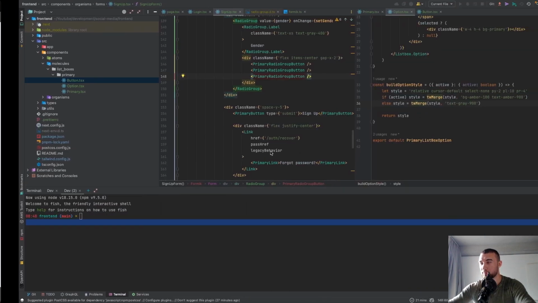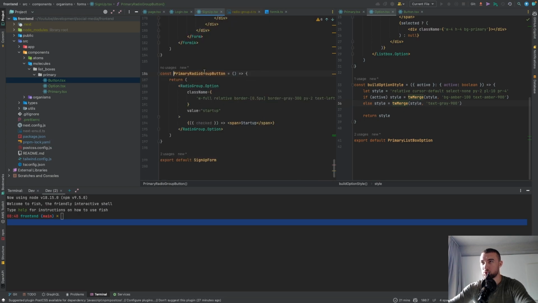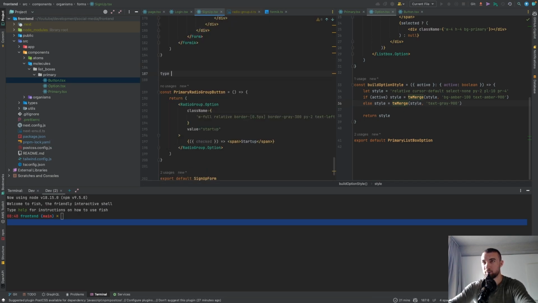Now it looks like this, which is nice. And now we want to also define props here. Sorry, and this props, I think it will also have a generic type for value. No, it won't.